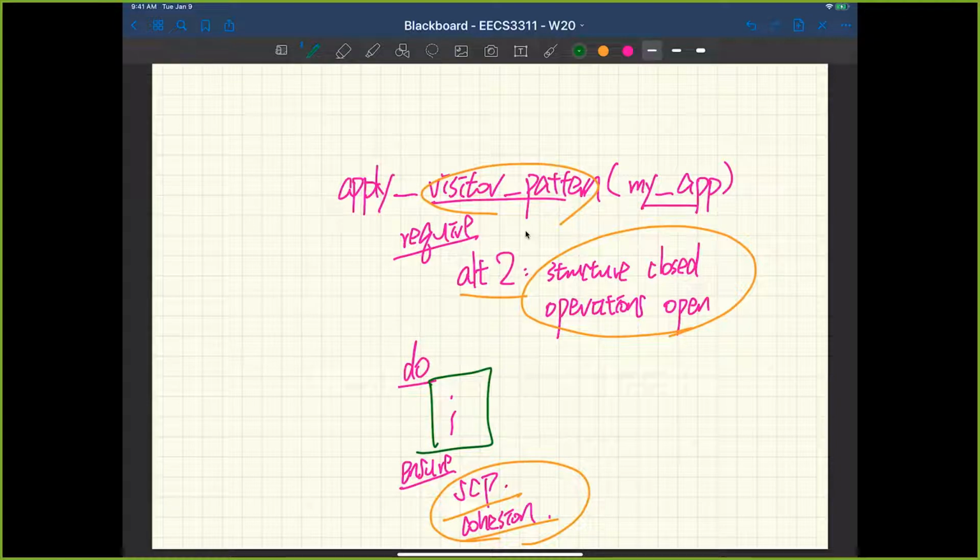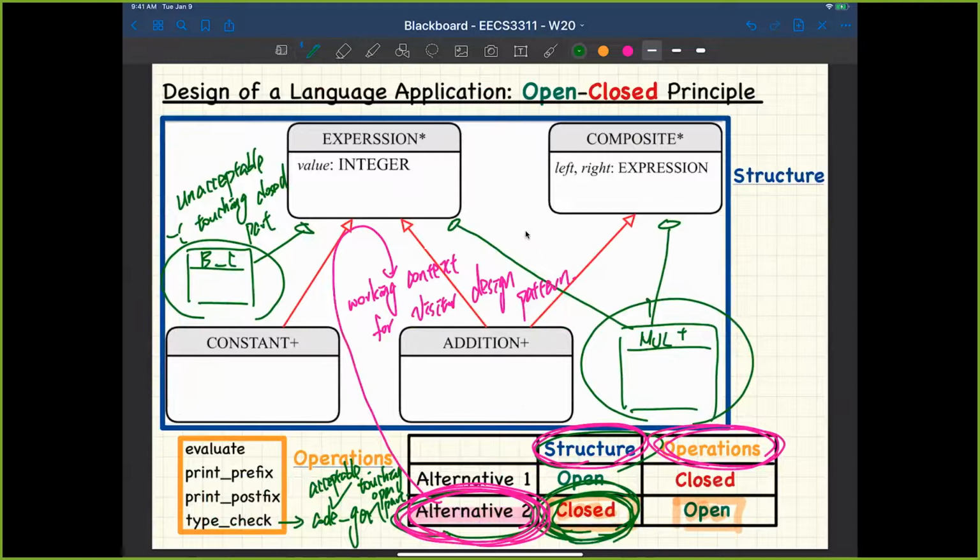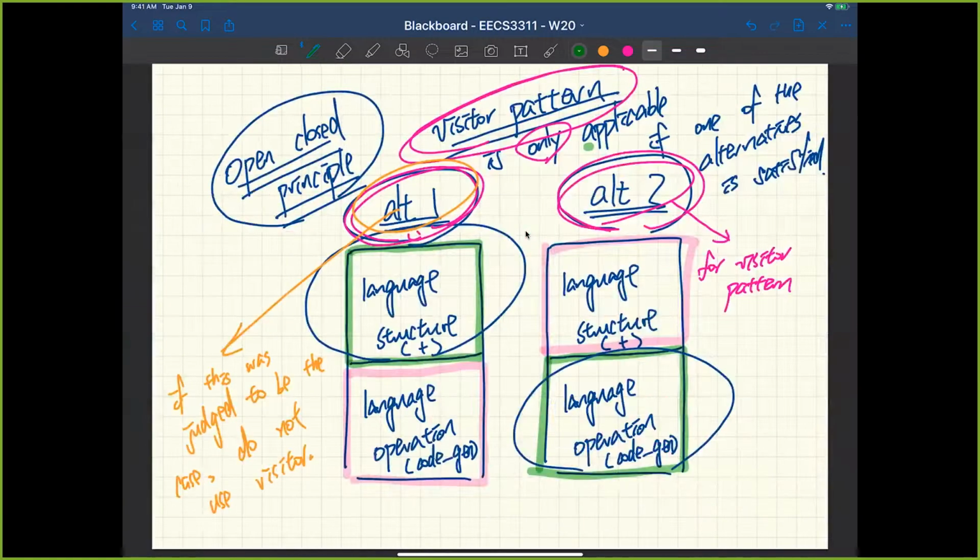Okay, another question here. We want to be able to modify both structure and operation for a language. Minesh got another good question here. He's thinking that I'm only giving you these two choices, where I talk about structure and also operation, and I say either this should be open or this should be open.